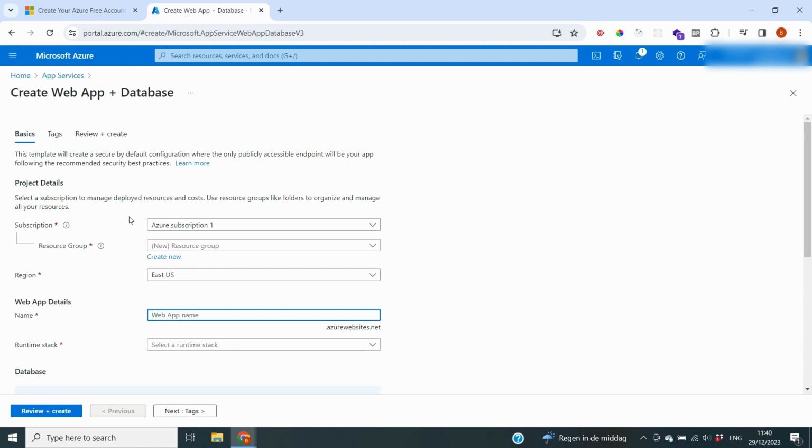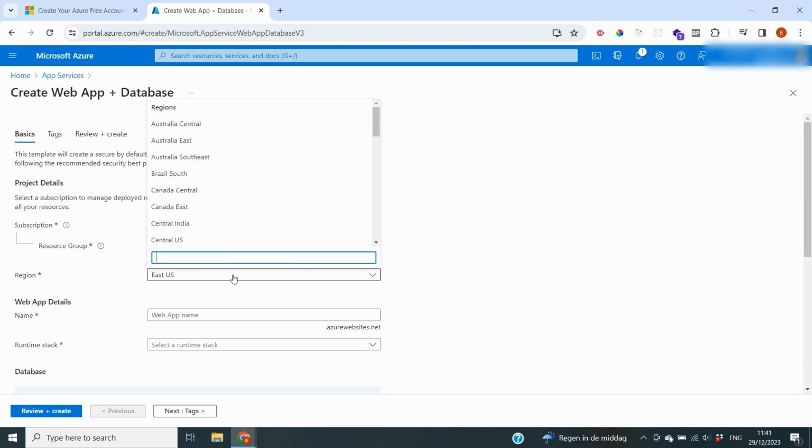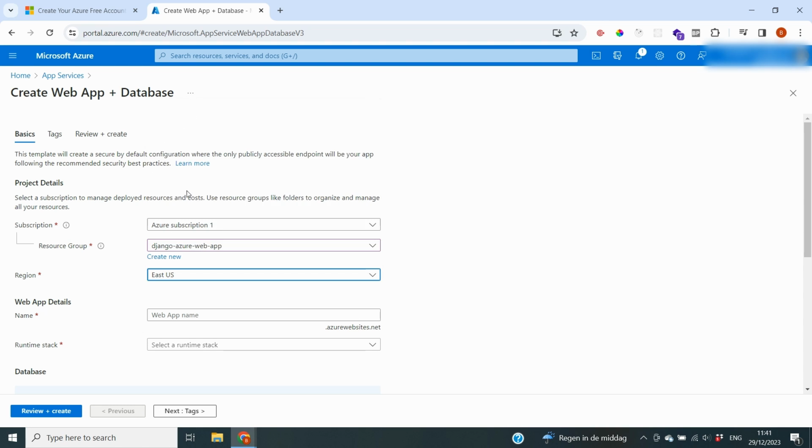The first thing that it is going to ask us is in which resource group we want to place this app service. Now we've just created the resource group that we want to add here, so please add the resource group we just created. Next, it's again going to ask us for the region, and here goes the same thing. Please select the one closest to you. And in my case, that is still West Europe.